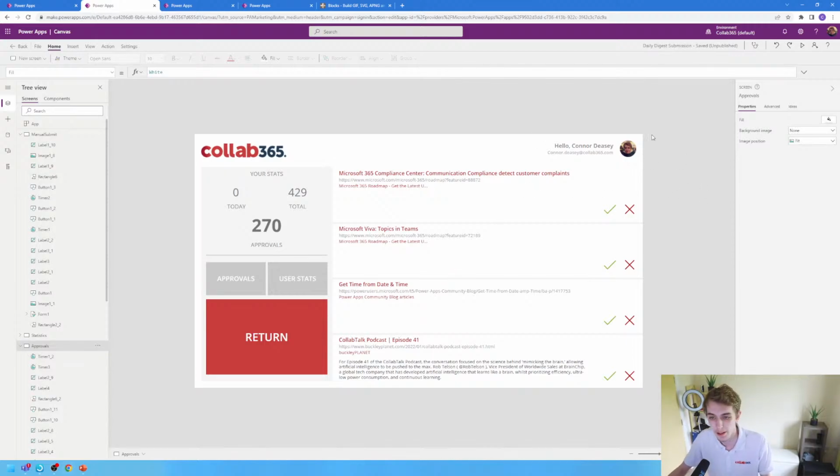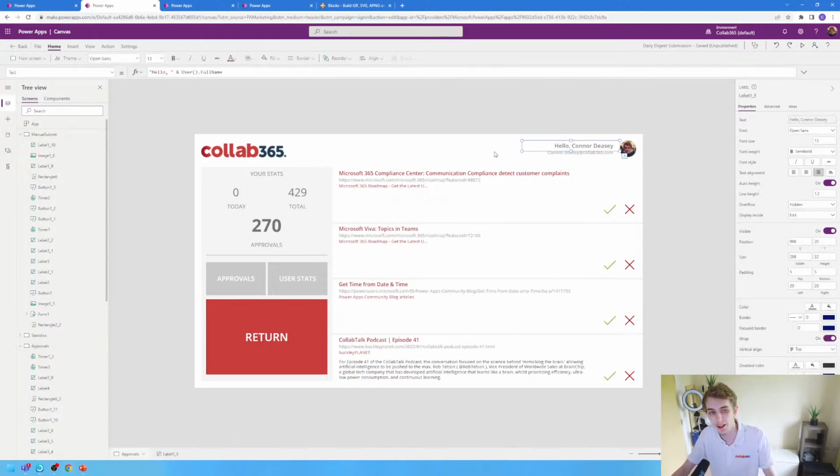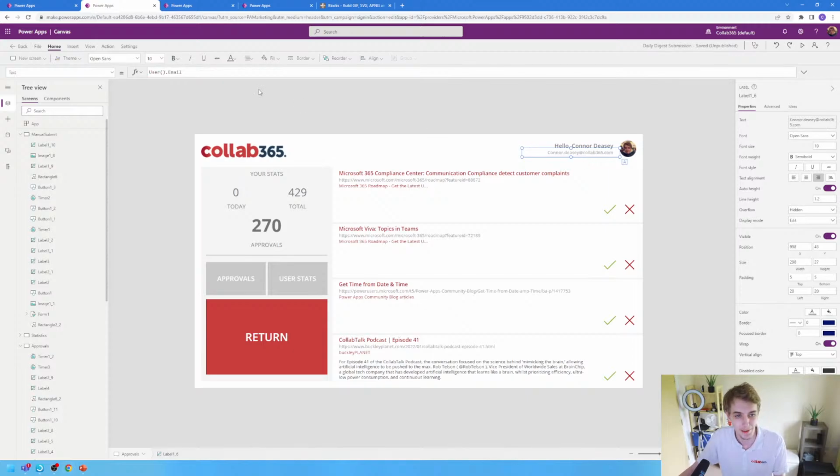So one last little thing on this app, which is a nice little thing, is something you guys have probably experienced a lot with, and that is basically showing who is using the app. It's nice to see when you're logged in and you're using the app, you know things are working correctly and you've got the right data because you're accessing not an offline version of your app. Now, this is the kind of first formula that I think I ever learned in Power Apps, which is nice to kind of revisit.